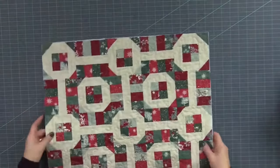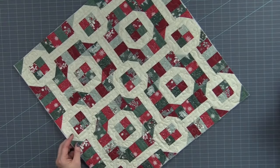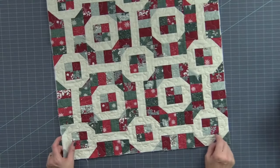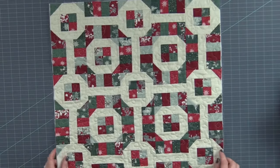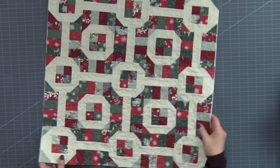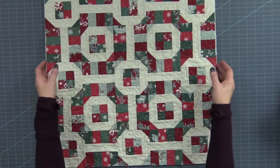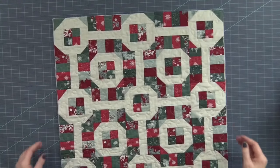And then the other one I finished was the Strip Ahoy. Again, I wanted to make a topper versus a runner, so this is a square. Let's see, I did 3, 6, 9, 11, 13 of the A blocks, and then I think 12 of the B. That was very fun. I think that's a great size. It's about 20 inches square, a little bit over, so it would fit nicely on my round table in the middle, like a centerpiece. Again, it just needs to be bound. This one I just did loops, and you can see better on the back, very simple. It took me about 10 minutes to quilt that. That's how I like it. Nice and quick, and it's done, right?